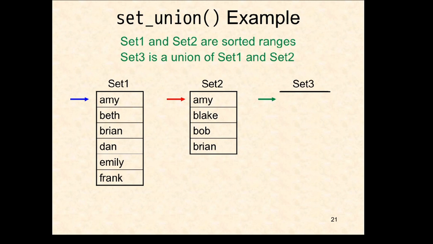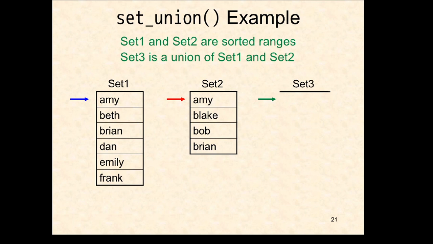So we start out, and I've got set 1 and set 2. We're going to make another restriction. Our containers that we're going to do set union on must be sorted. It's going to make things a lot easier if the container is sorted, and like I said before, no duplicates. So we've got iterators into the beginning of set 1 and set 2, and set 3 is where I'm going to put the union. Let's pretend that set 3 is a container that's big enough to hold the union, and I've got an iterator into that container. Right now there's nothing in there. It's allocated, but no values have been stored in it yet.